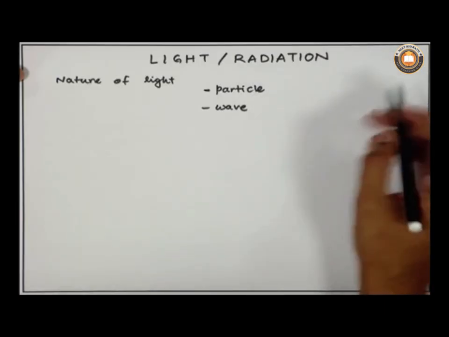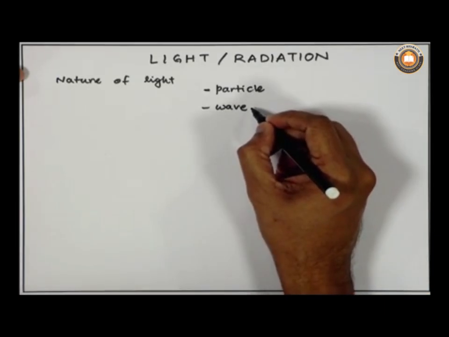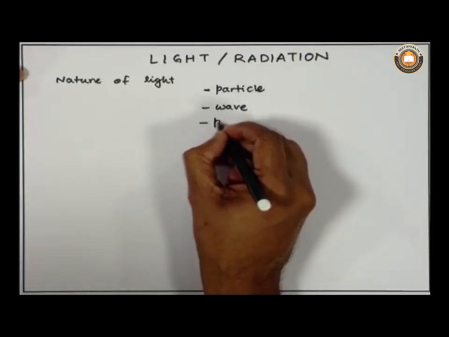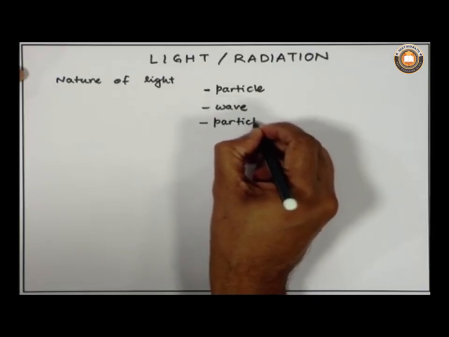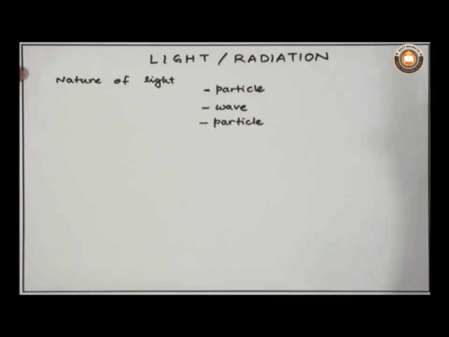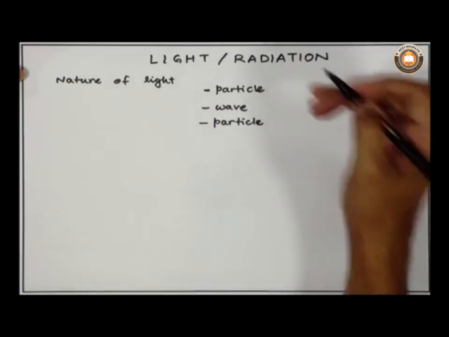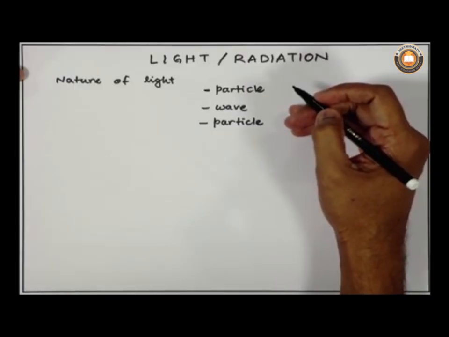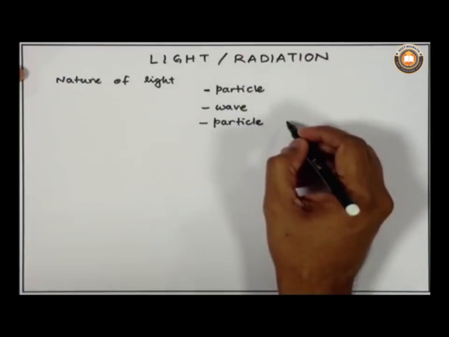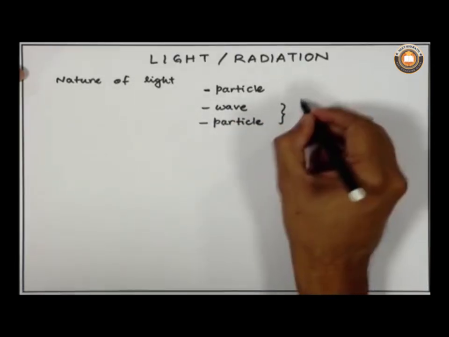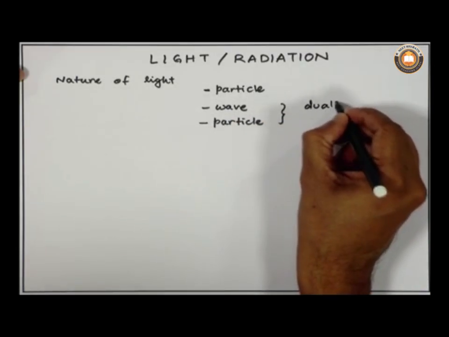Afterwards, as we will discuss during this course, there were many experiments which could not be explained if we invoke the idea that light is a wave. On the other hand, when we used light as a particle, we could again explain all those observations. So, sometimes light is a particle, sometimes light is a wave. At the end of our discussion, we will come out with this: light is both wave and particle. This is called the duality of light.